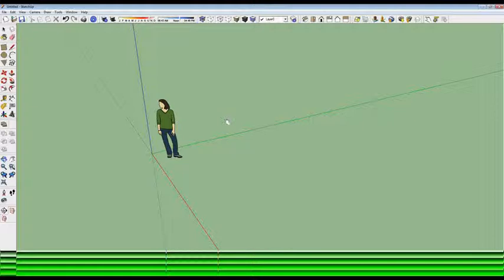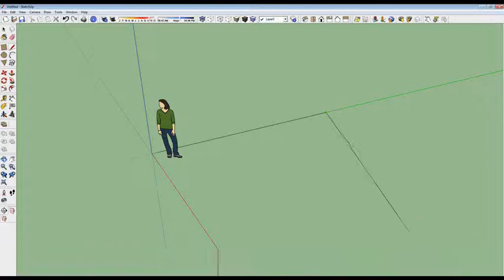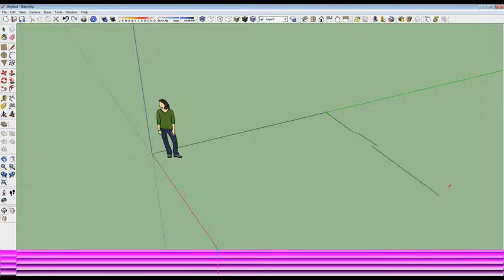Her shirt color does change, just proving that they can do dynamic components, rather, that you can go ahead and modify. Once again, the lines, they do snap. I can put them in at any kind of increment down in the lower right-hand corner. It does follow axis. Red is going to be your X, green is your Y, and blue is your Z.